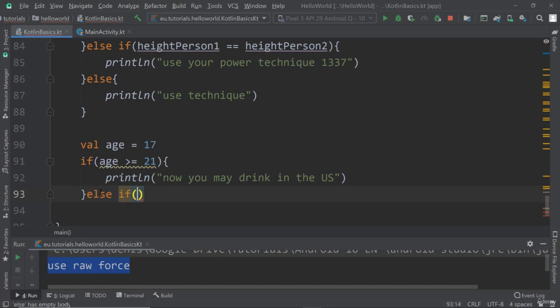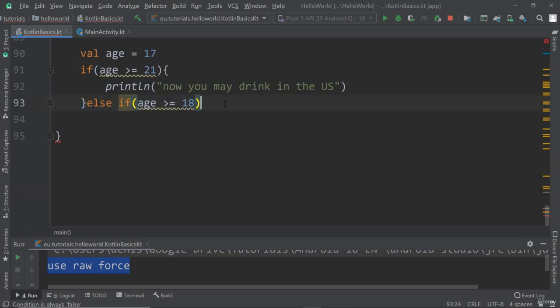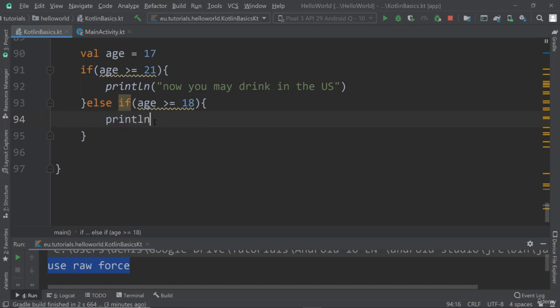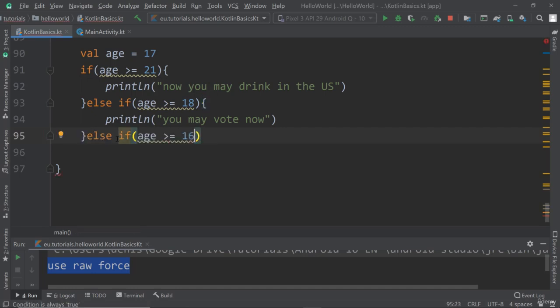But now let's have another check. So else if the age is greater or equal 18. So what shall be printed if that's the case? Well, let's print something like you may vote now. All right, println, you may vote now. And then we have another check, age greater or equal 16. And then in the US, you may drive.